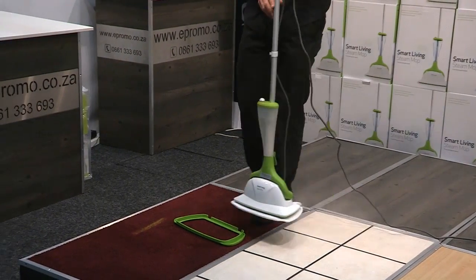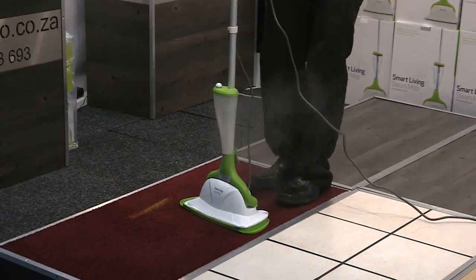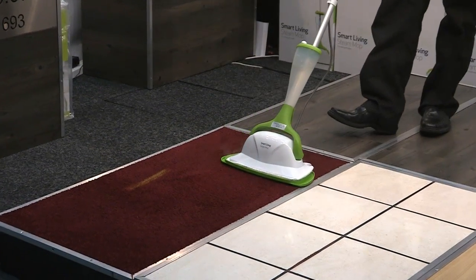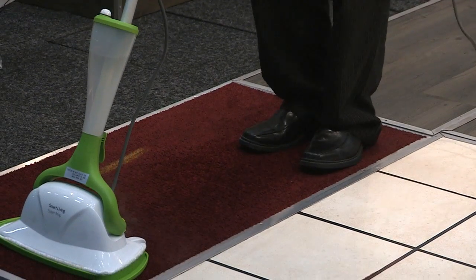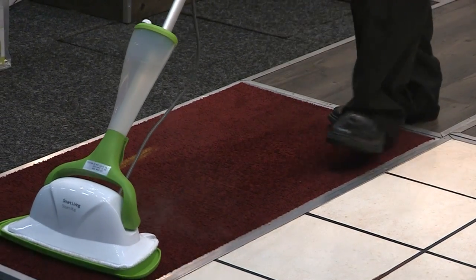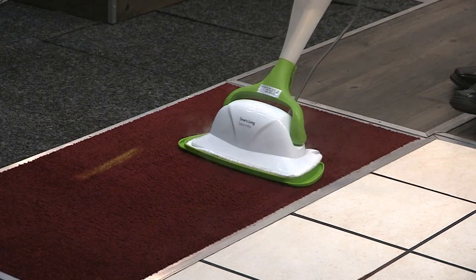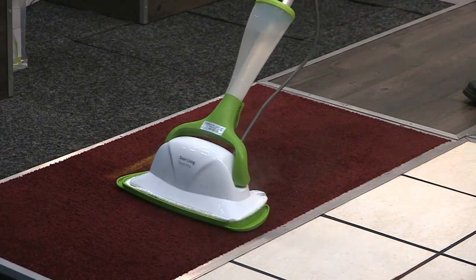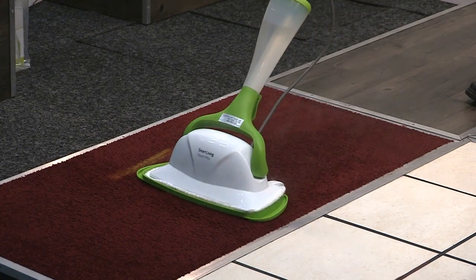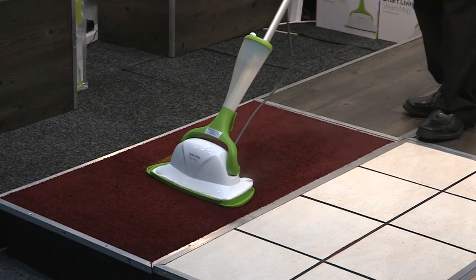Now, your first and the main use that I'm going to recommend to you is to run this over all the high foot traffic areas, over all the hallways and the doorways, places where you march and dance the most. Helps to refreshen what we like to call the pile or the fibers in the carpet, makes them look a lot more like new.